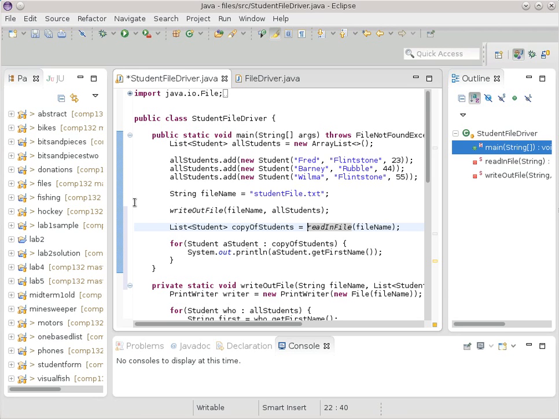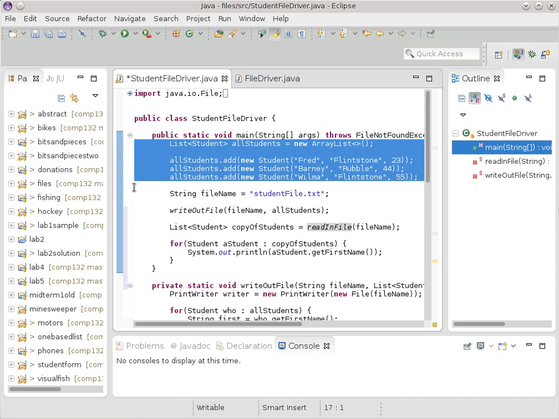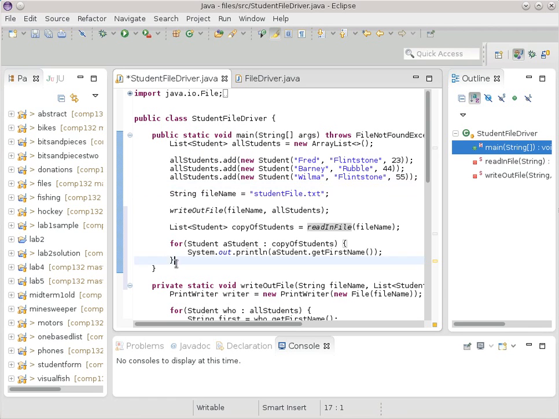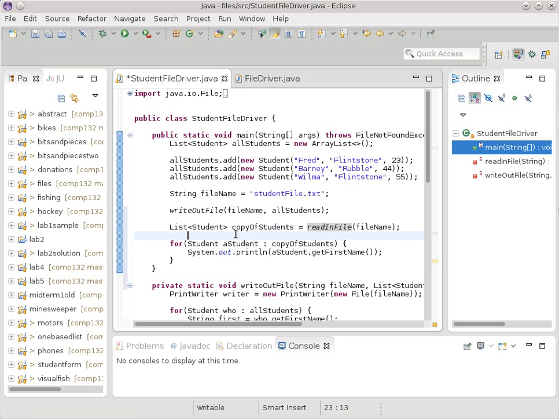Now look what happens to the main program. The ideas have been separated out into, this thing we could actually turn into make test data if we wanted, and then this is just go through all of the things that we copied and print them out. So there's also an idea of that self-documenting feature. I haven't added any comments yet, but I certainly managed to clean up the code and make it more readable.